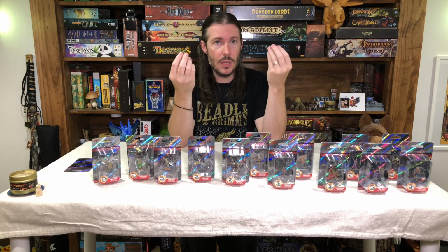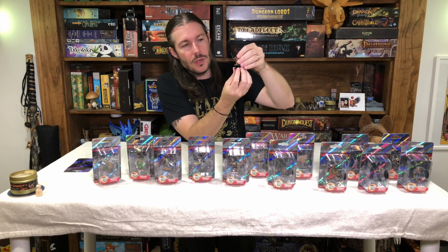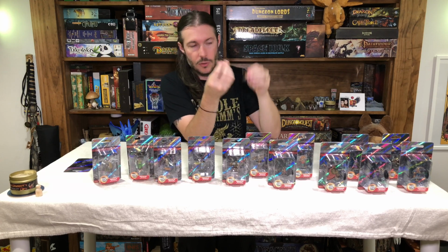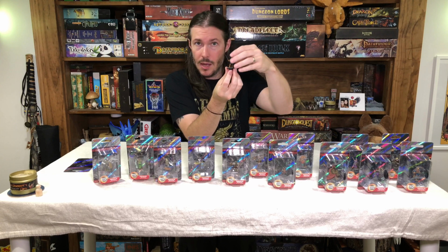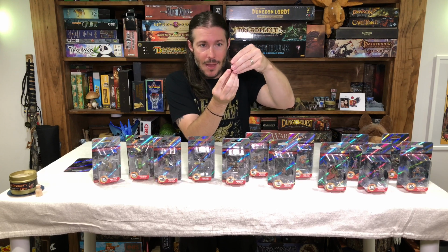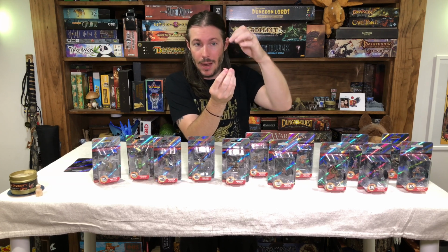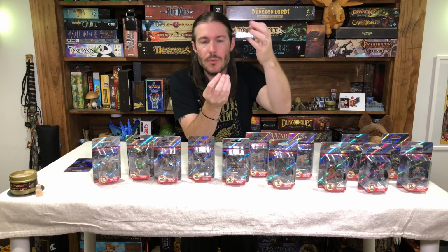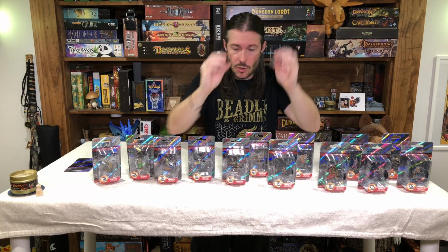And that gives you even more of a hobbyist feel, where you can glue and place this anywhere you want on this little base. Normally, you're just going to put it right on the center. But sometimes, depending on what you want to do, I may glue it a little bit off to the side because I may want to put my own rock or grass or a little stream of water, I don't know, something that you would add to it. So the bases are going to come separate.